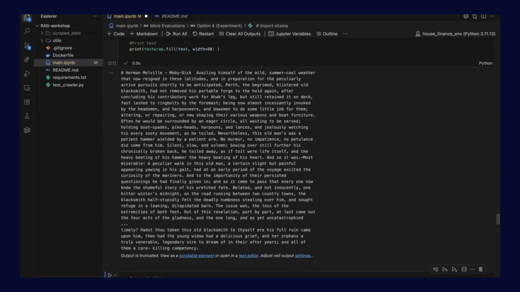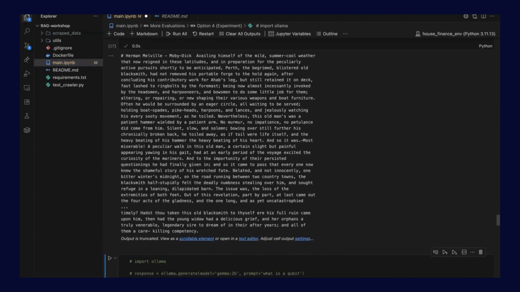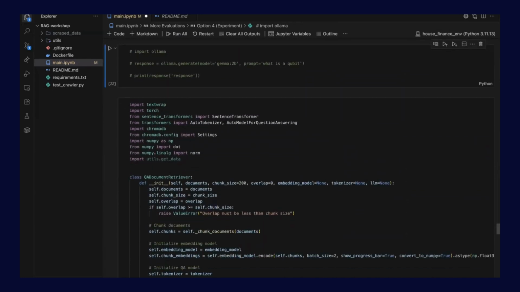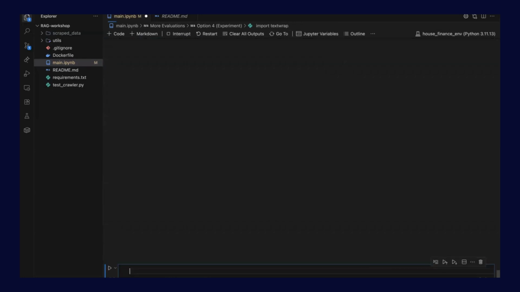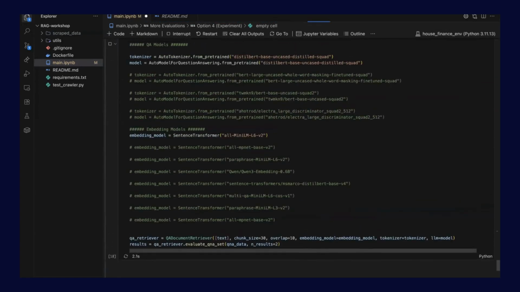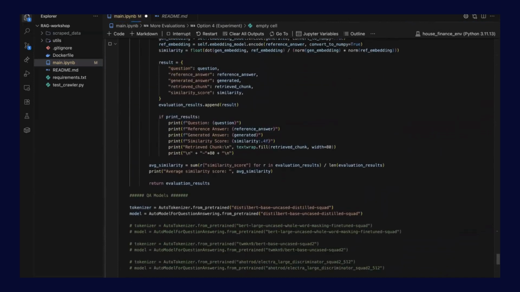Okay. So this part of the workshop, I'm gonna have you guys do some experiments on your own. If you don't have it working on your computer, maybe you can ask the person sitting next to you, or I can answer any questions that you have while you guys experiment.